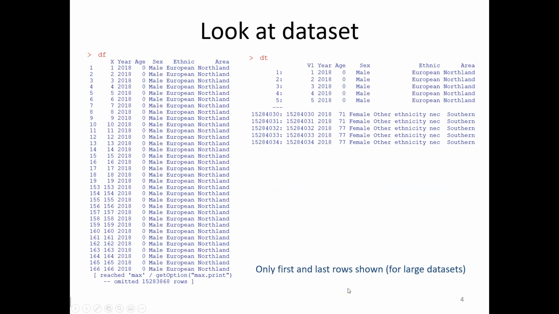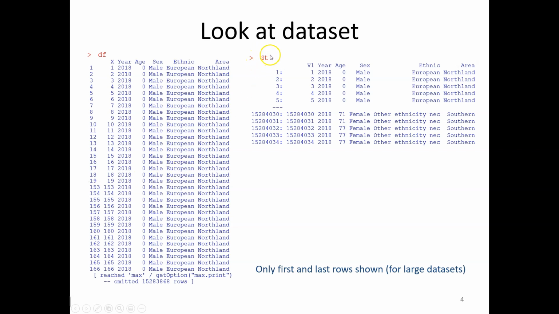If we want to look at the data set, we can just write the name of the object. This is the data frame, and since this is a large data set, you get quite a lot of data here, and then, as you often see, you have data omitted. There is some maximum number of rows that will be presented, and it omits more than 15 million rows in this case. But still, you have quite a lot of rows here, and I've actually cut away quite a few in the middle here.